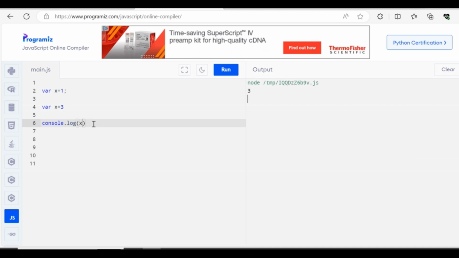So it is printing 3, not 1. If I print the x value here, earlier it was 1 and now it is 3, but not in the case of let.